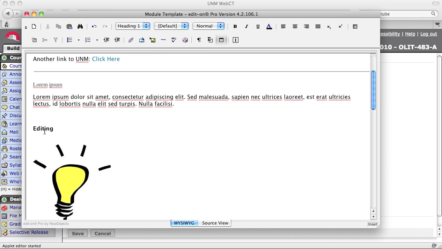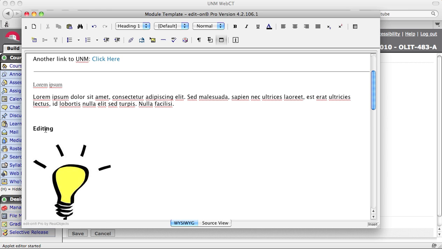Now, remember that the bolding and the sizing that you get here might not be the same when you actually see your lesson in WebCT itself. So be sure to edit, save all of your work, and then go look at it in either Student View or Teach View to really see what your learners will be seeing.